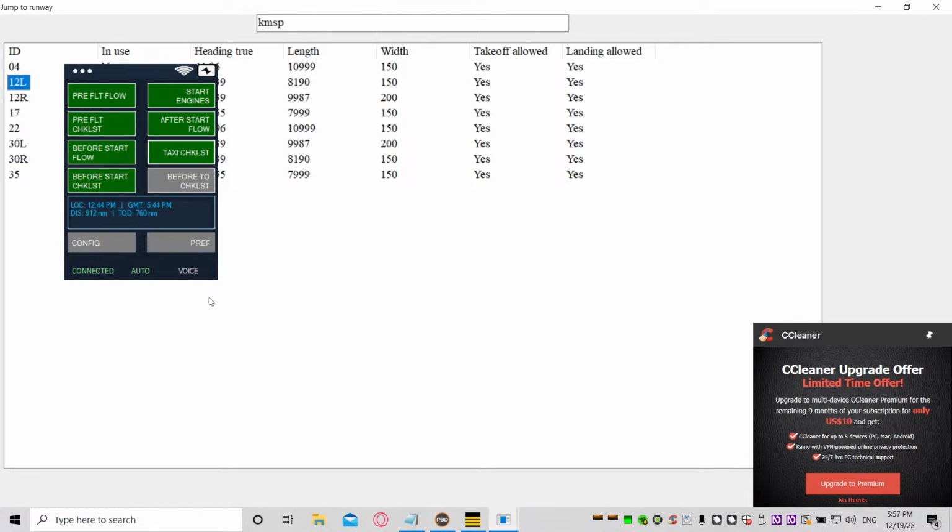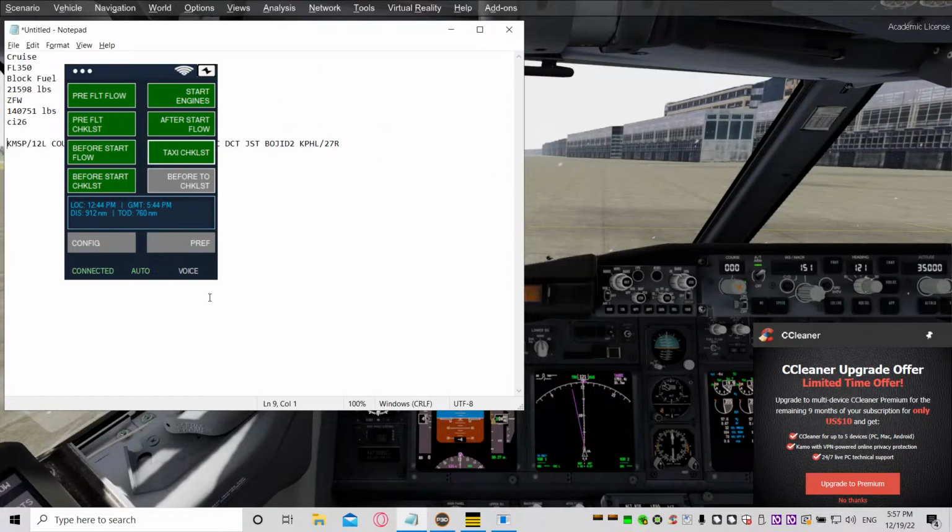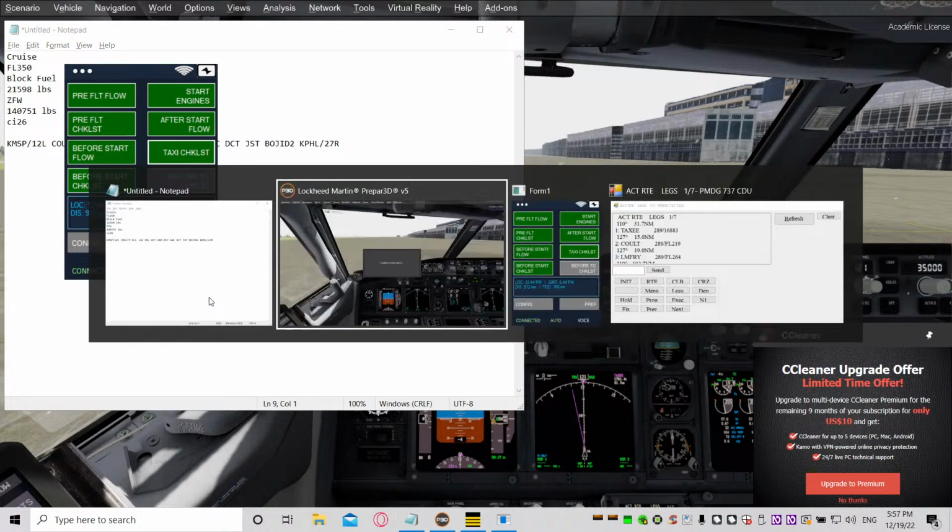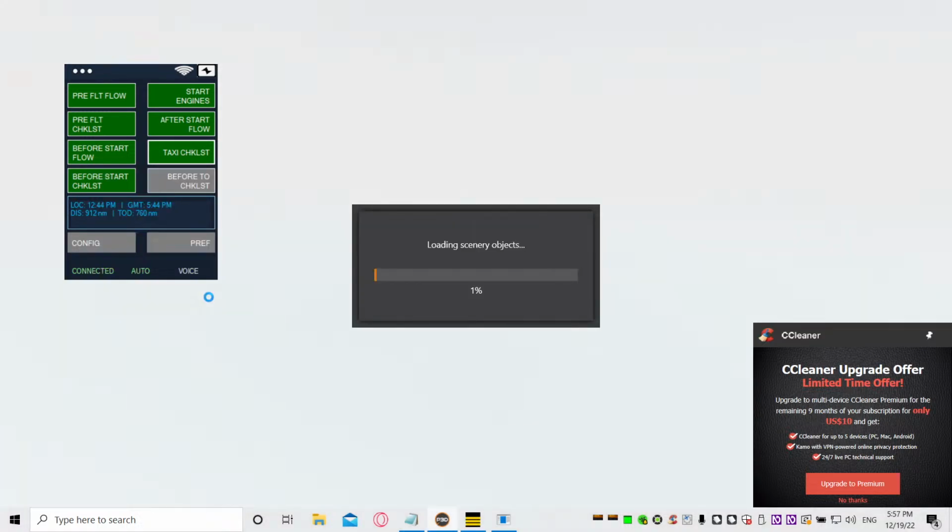Runways list: 12 left, heading through. There it is. Going to reposition to runway 12 left.